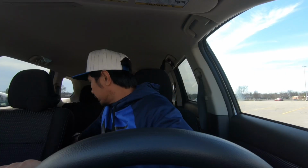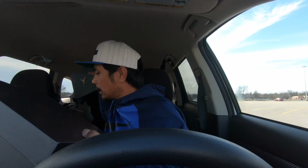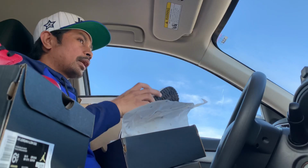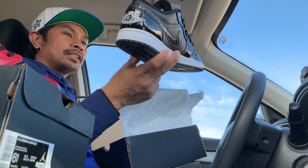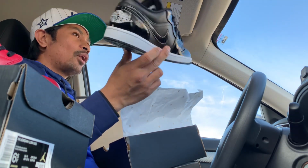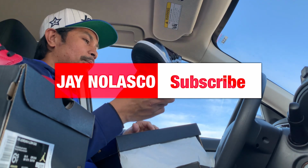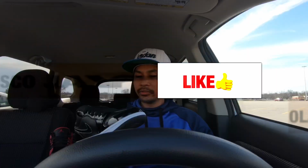Okay, next one. Good thing also on Jimmy Jazz, they have a restock of these Jordans, and I got lucky that I found a couple of these because in the other store in the other mall they're all gone. So I'm picking another pair of this Jordan 1 Low All-Star Weekend. I really like the colorway of this one. It's kind of simple, you know, it's just white and black, but the patent leather really caught me.